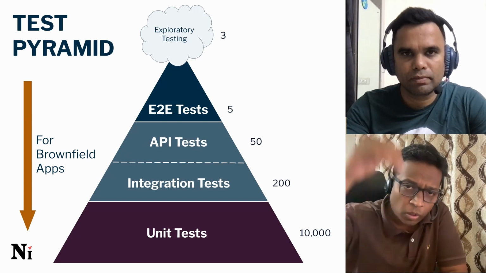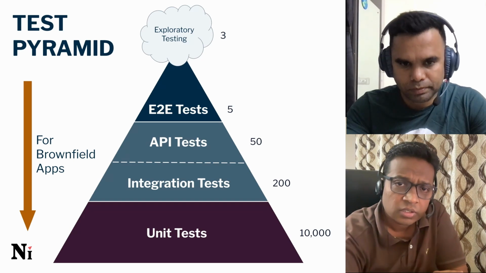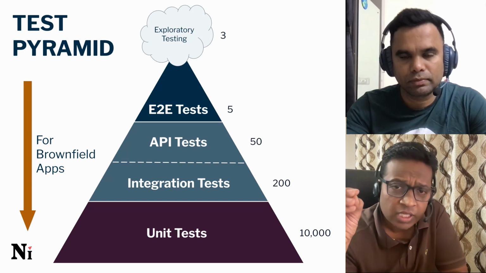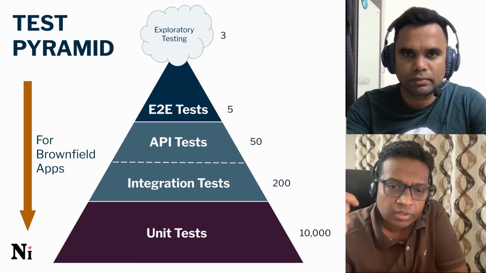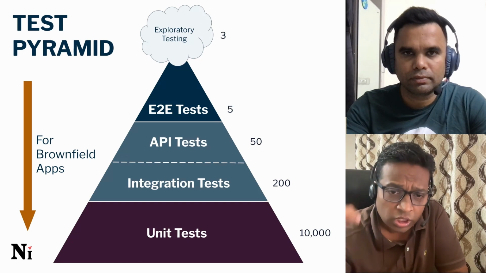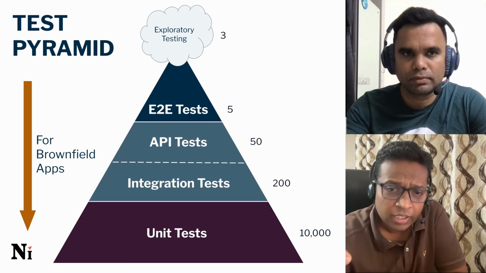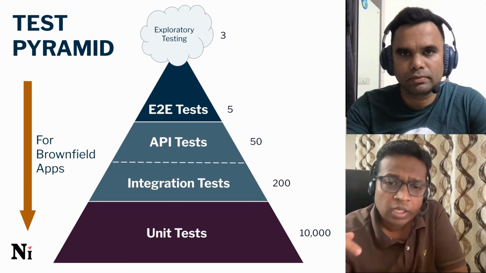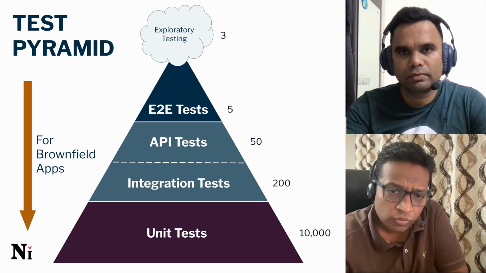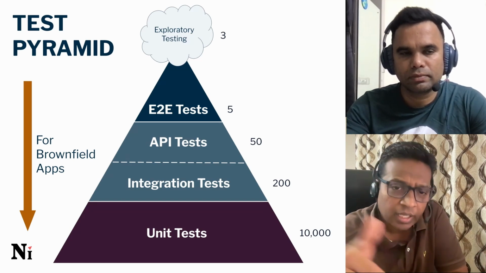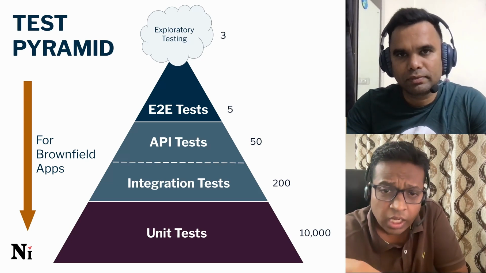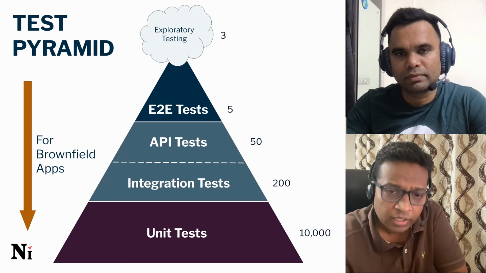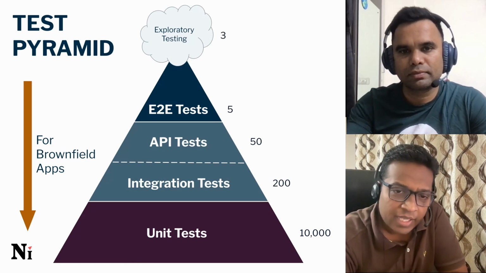So when it comes to unit tests, what I would do is build the top parts of this pyramid: have certain exploratory tests, guide that to write some end-to-end tests, guide that to write some API tests. And then when we come to a point where we are churning out new code or adding new features to the system, each new piece of code that we write, I'd start to write in a test-driven manner, and start to modify existing code so that I can carve out those parts that are getting modified, and then be able to test them as we are developing them.